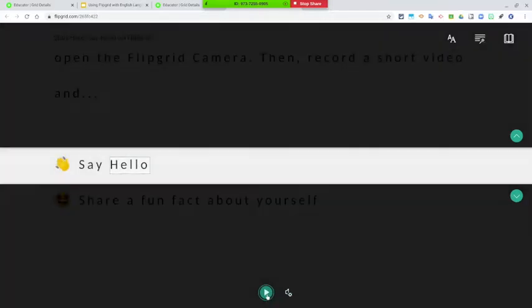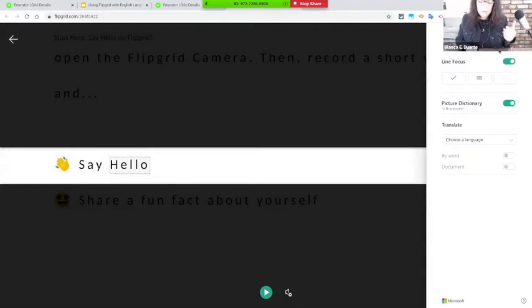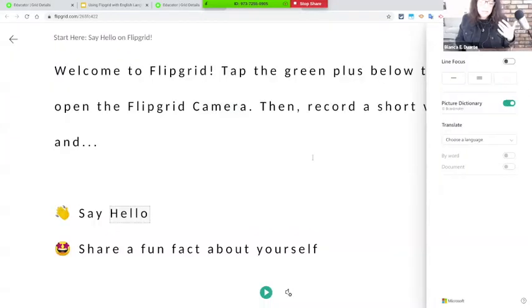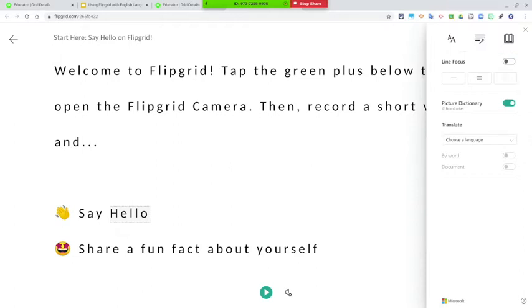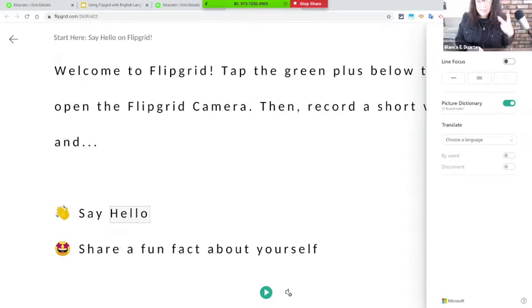I know that you can't hear that, but you did see the words being highlighted. I slowed down the voice, so every word was being spoken, and even when it came to the image, there was alternative text. When it got to the image, it said a waving hand says hello. So they'll be able to see and hear the words being spoken out loud and what those images mean. Two big things here too for our ELLs especially, or even our children who have difficulty with vocabulary.